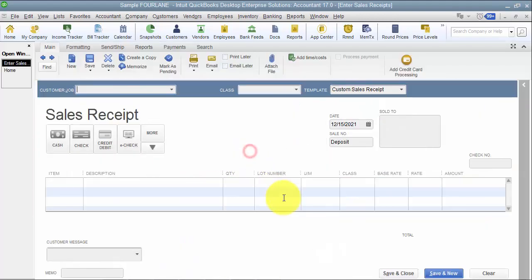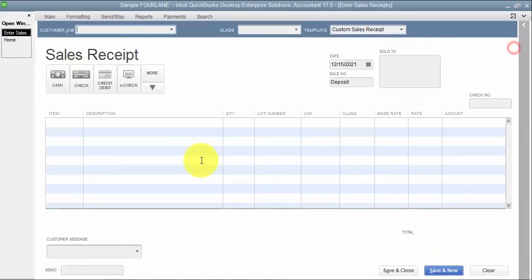So when we come in here to create a sales receipt, now in Enterprise, of course, you can barcode scan, right? You can scan things, and on a sales receipt, this is one of the transactions that you can scan items in, and it'll fill in your sales receipt for you. So again, in that supplier instance, they can just scan in whatever the end user is purchasing, and it fills in the sales receipt for them, similar to a point of sale system. Where it's different is that it doesn't have a cash drawer that pops out, 40-column receipt printer, etc.